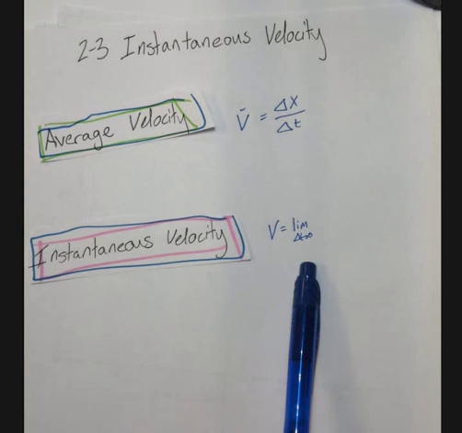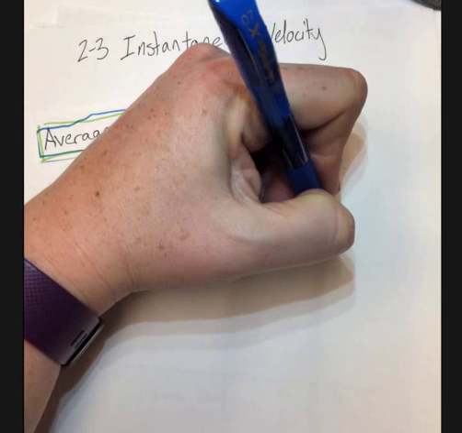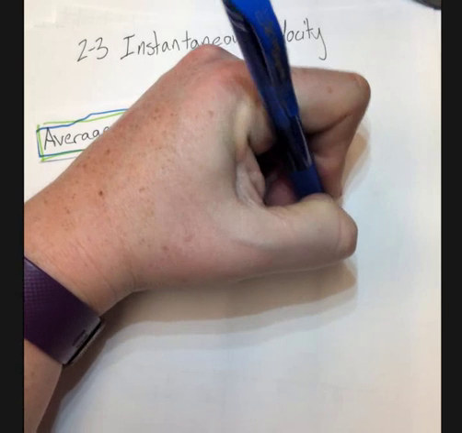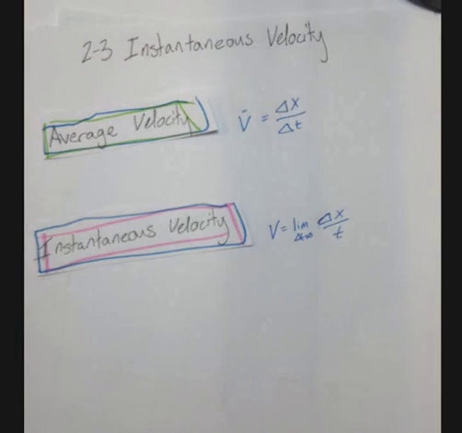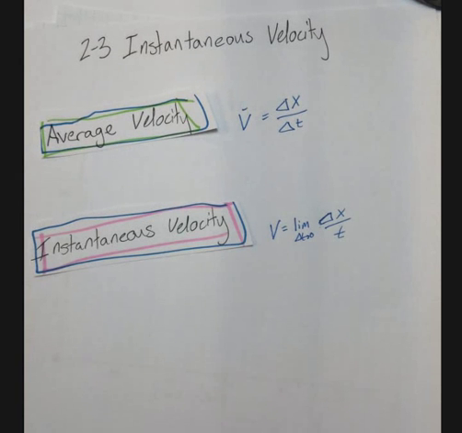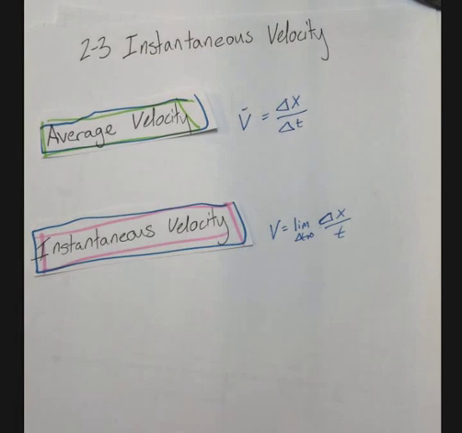As the time that's elapsing is approaching 0, all right, then we're going to consider what your change in position over time is in that instant that's approaching 0. Notice one of the only differences in these two equations is that you've got v bar versus a total velocity. And so this is how we represent instantaneous velocity.